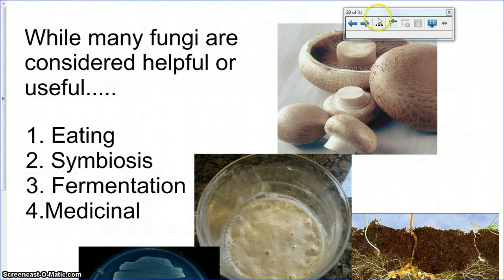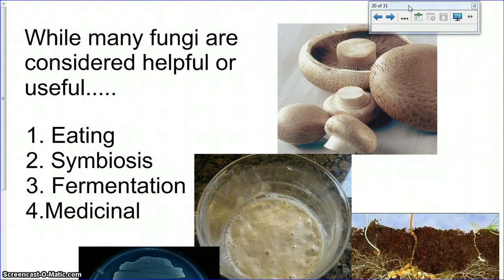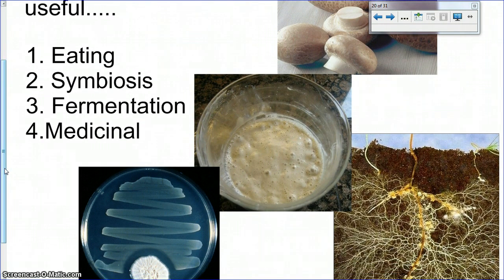All right, so while some fungi are very useful, others are not useful, or they're considered to be dangerous or lethal. So obviously we do eat some types of mushrooms, so they're useful for eating or for nutrition. Some are useful for symbiosis, and symbiosis is when two things can help one another out. So if you have a plant, this is the root system of a plant, all these fine little hairs that are very light colored that are coming off of the roots of the plant are actually fungi, and they're called hyphae.